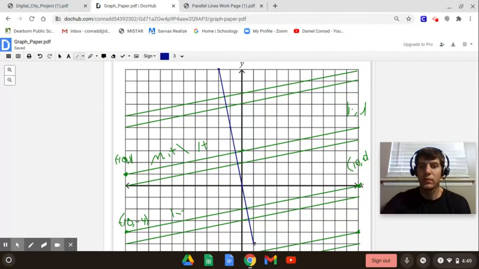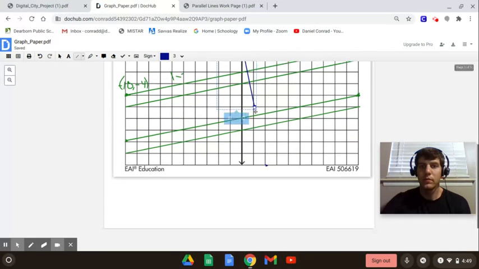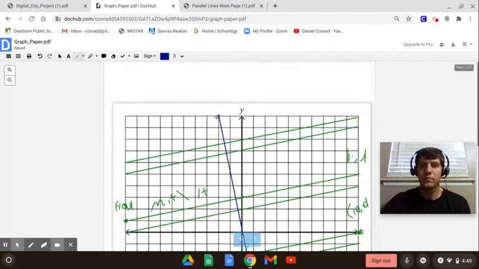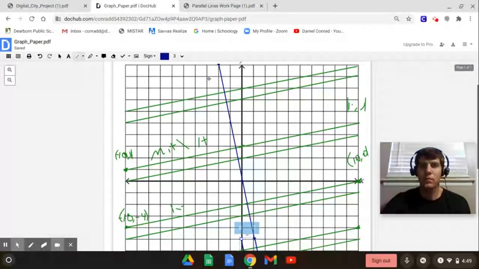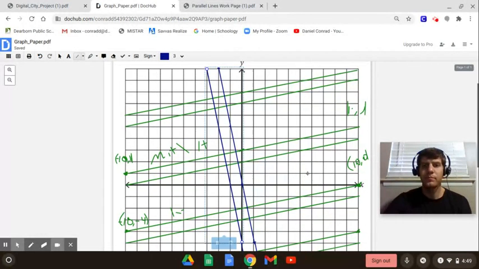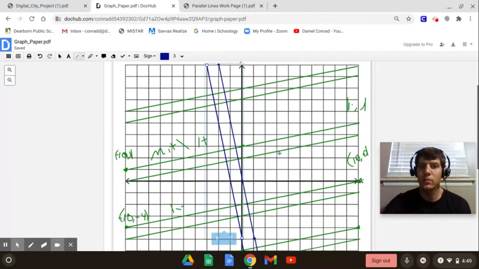This isn't going to fit all the way across. I should have zoomed out, but that's all right. There we go. Okay, and then I'll just move over 1 unit and put in the rest. Okay, and there would be our perpendicular road that works as the transversal. It cuts through the other 4 parallel lines.